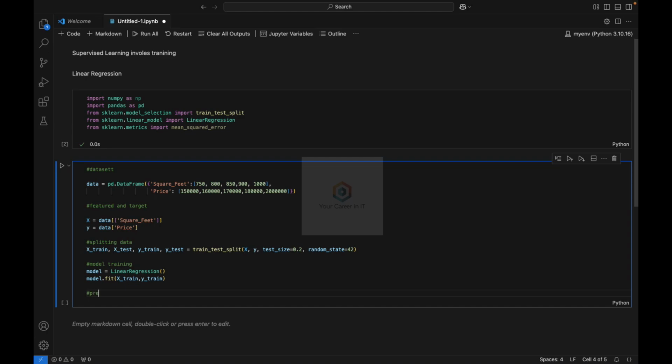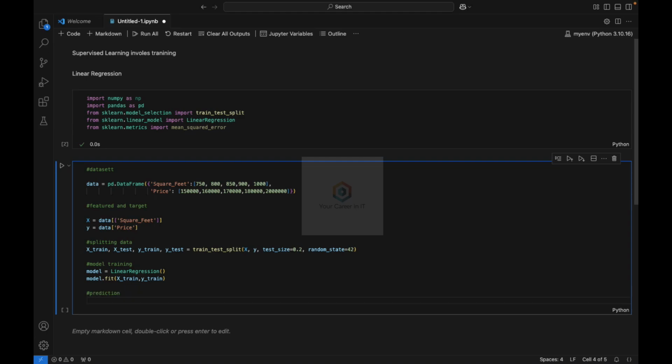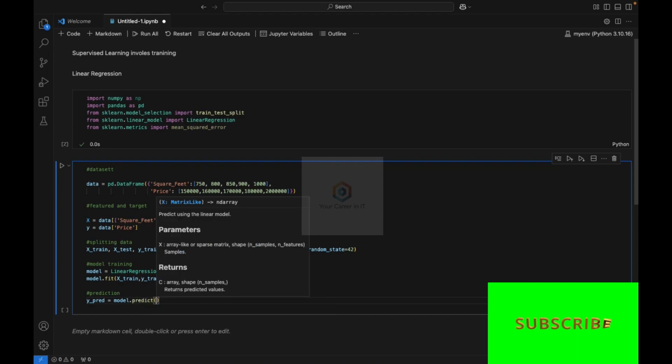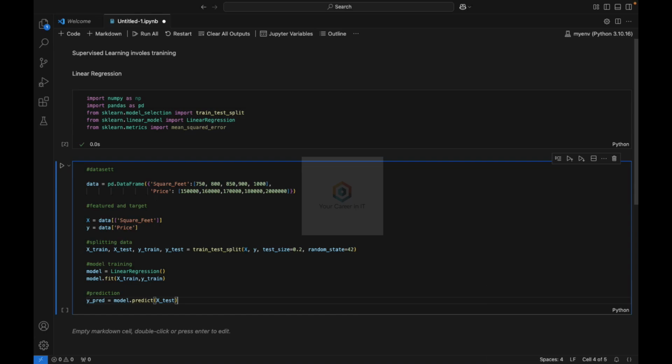The next step is prediction. Declare a variable y_pred equal to model.predict. Here we use the test variable X_test, because we test our prediction.